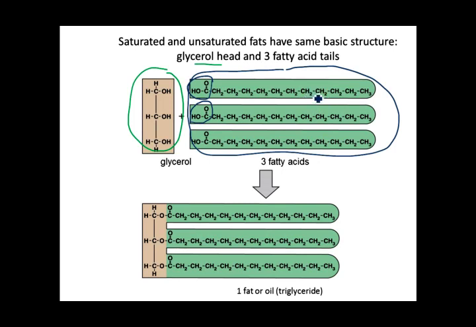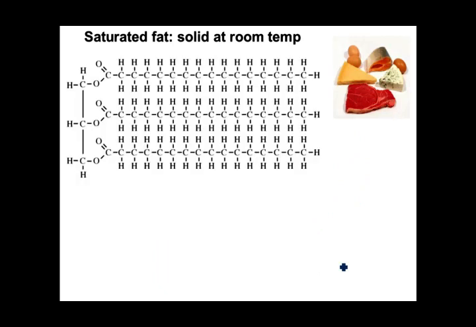So each one of these CH2s, what that is really showing is carbons bonded to each other and also bonded to hydrogens. Okay. Remember I said that lipids have a significant hydrophobic nonpolar characteristic and have lots of nonpolar carbon-carbon and carbon-hydrogen bonds, and that's where you see them. You find them in these fatty acid tails. Okay, so to make a fat or an oil, a glycerol head is added to 3 fatty acid tails, and then you get either a fat or an oil, which is generally called a triglyceride. Okay, the glyceride part comes from the glycerol, and the tri comes from the fact that there's 3 fatty acid tails. All right, let's look at saturated fats.